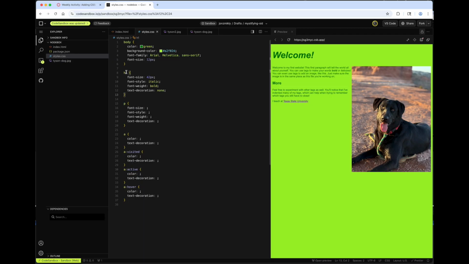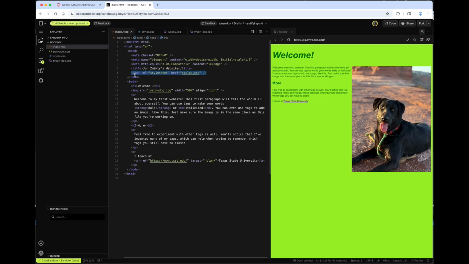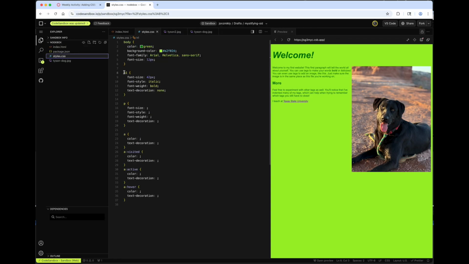A quick word on the H1. Now, these are only relating to the H1s that you list. If you have an H2, you will have to define that in the CSS as well. Or if you have an H3 or an H4 or any other tag that's a heading, the H1 only affects H1s. You'll notice that my H2 here is still at 12 pixels because I have not further defined it.